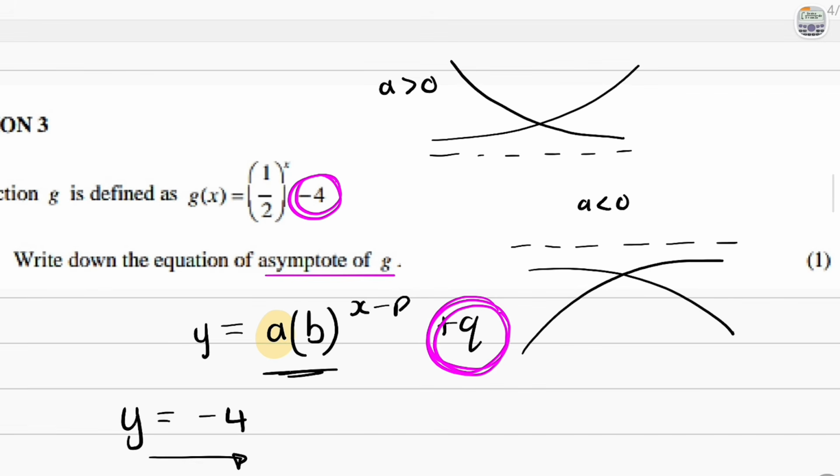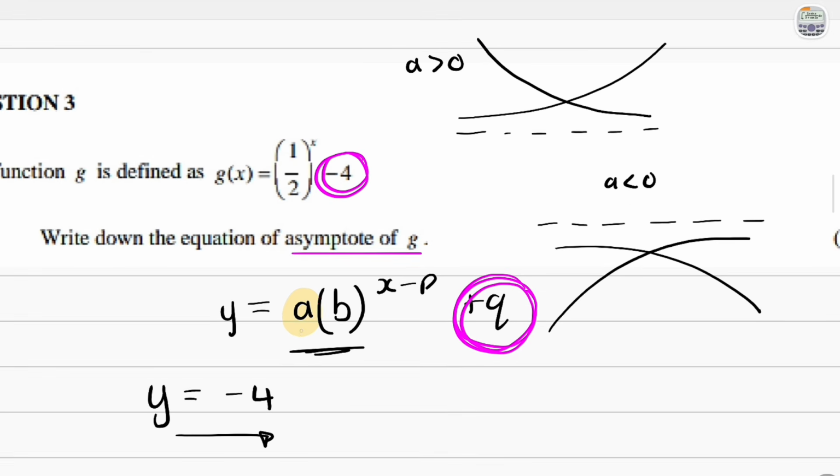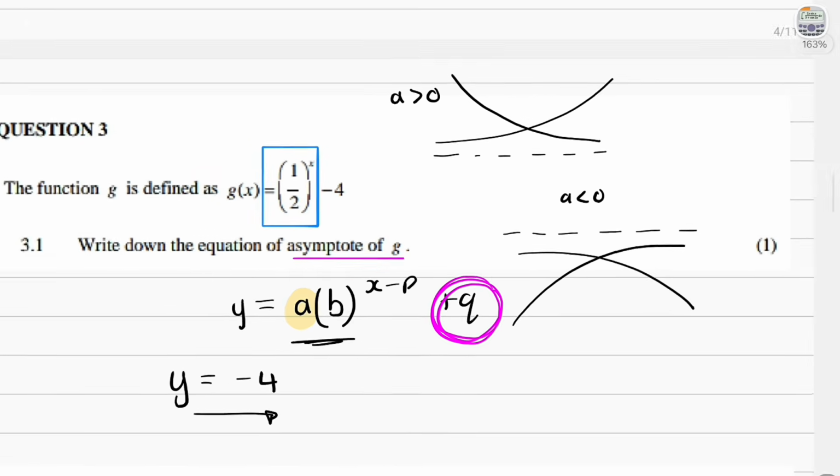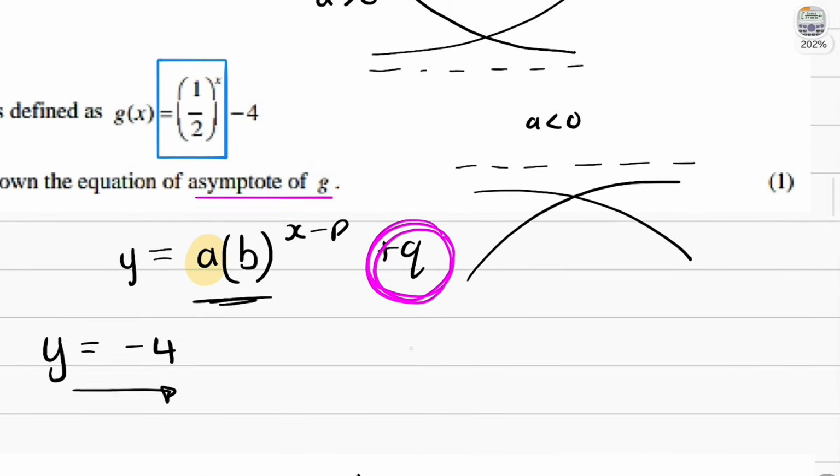Now, what will tell you whether it's increasing or decreasing is the value of a and b together. So that doesn't really have to do with this. All you have to look at is what this part is doing. Here, I know it looks like there's no value of a, but there actually is. It's an invisible 1. So how you can find out whether it's increasing or decreasing is like this. A simple way is to take two x values that come right after each other, like x is equal to 1 and x is equal to 2. And we're going to find the corresponding y values for these and judge whether it's increasing or decreasing.